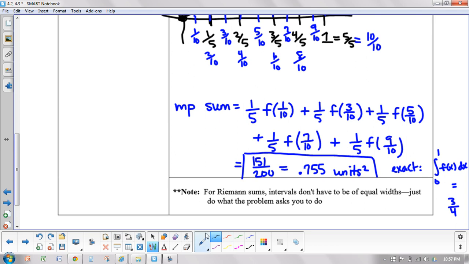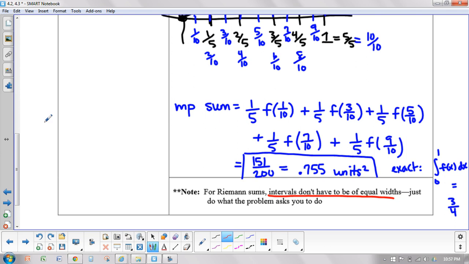For Riemann sums, the term Riemann sum just means it could be an upper sum, lower sum, left-hand sum, right-hand sum, midpoint sum, or trapezoidal sum. That's all the Riemann sum means. But something important for you to pay attention to is that the intervals don't have to be of equal widths. So pay attention to the problem. If they tell you that n is 5, that is their way of saying that they want 5 equal width rectangles. But if they just say that we want you to use some other intervals, or they give you a table and they're not equally spread apart, it's okay. They don't have to have equal widths.